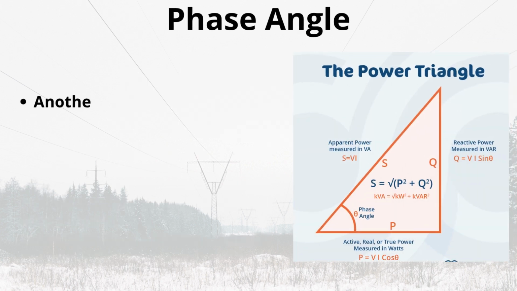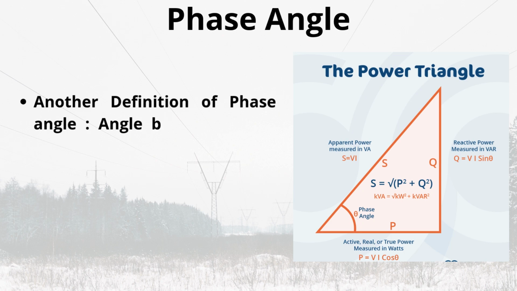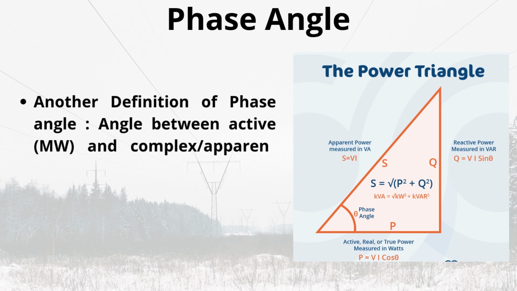Now, the source also mentioned another definition for phase angle, something about power. Ah, yes, the angle between active power, MW, and complex power, MVA. That sounds different. How does that connect? Well, it's maybe different terminology, but it's fundamentally the same angle, just viewed through the lens of power instead of waveforms. Think back to the power triangle. Okay, yeah. Active, reactive, apparent power. Exactly. You've got active power, MW, on one side, the real workhorse, reactive power, MVAR, on the other, supporting fields, charging lines, and complex power, MVA, as the hypotenuse, the total power.